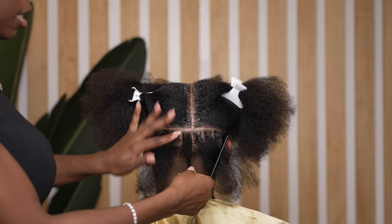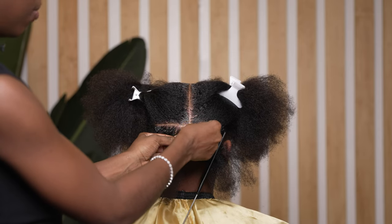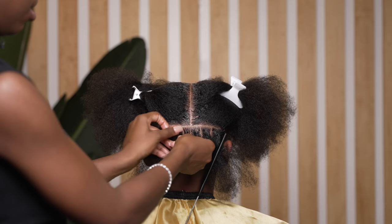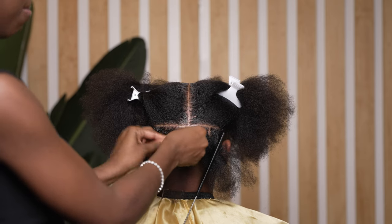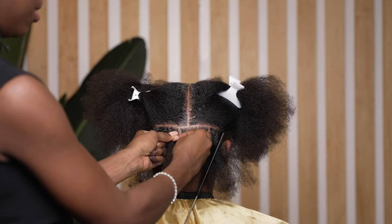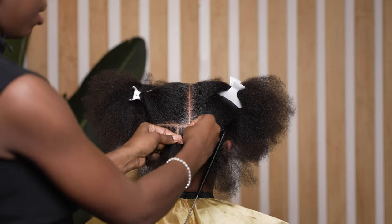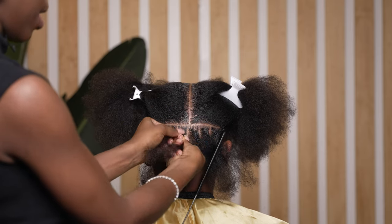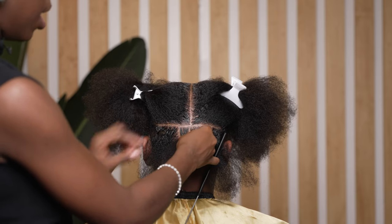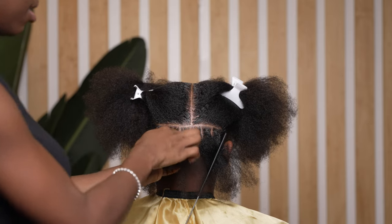Now what you want to do is you want to separate this section into three even parts. So here we go. 1, 2, 3. So to braid it, you're going to take the middle section and go over the right section, the middle section, go over the left section. Right, left, right, left, right, left.